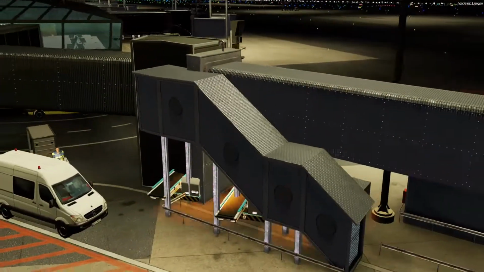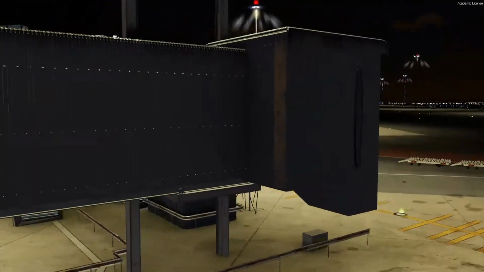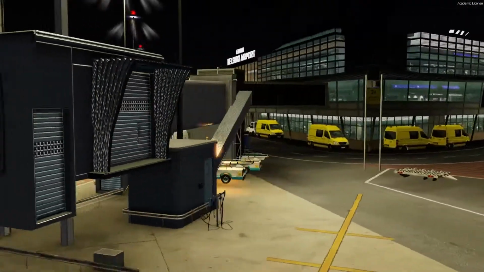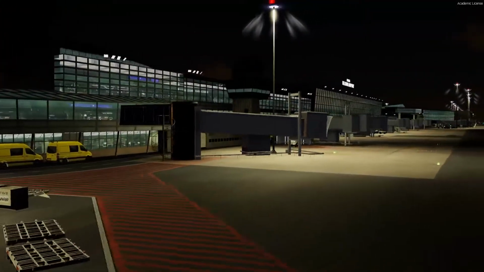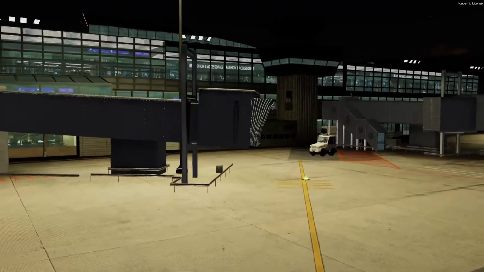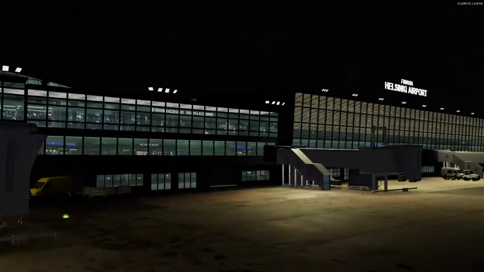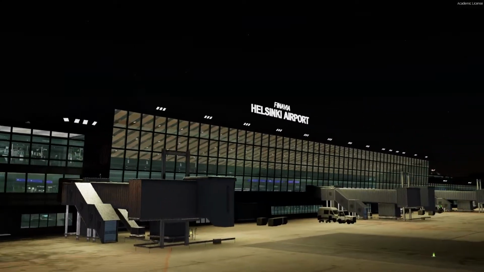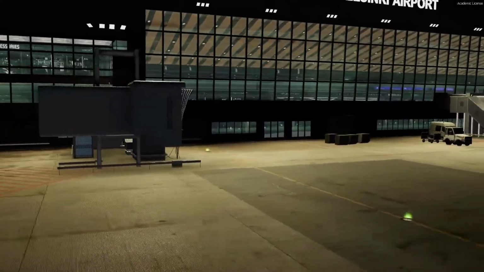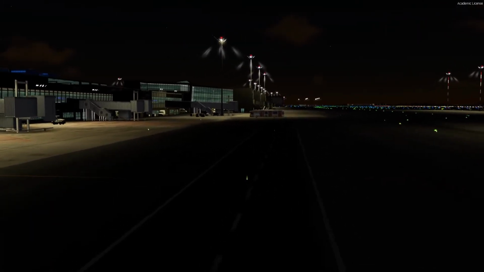So hopefully the PBR, look at that. Wowzers, that's amazing, isn't it? It's a very convincing night lighting, if I gotta say so myself. Not overdone, not overly bright. We have the Helsinki airport text also glowing very nicely, and all the taxiway markings with RGB lights. You can even see the lighting.